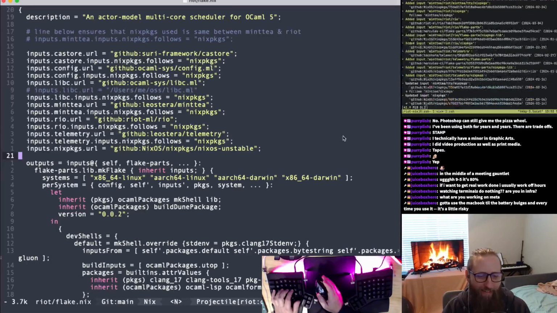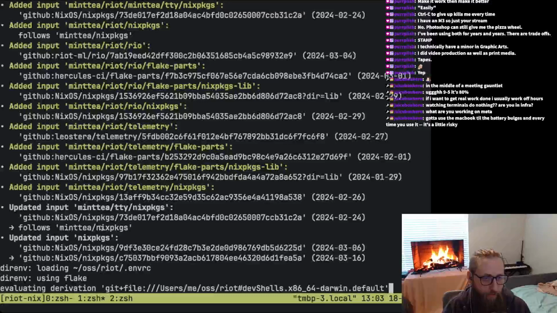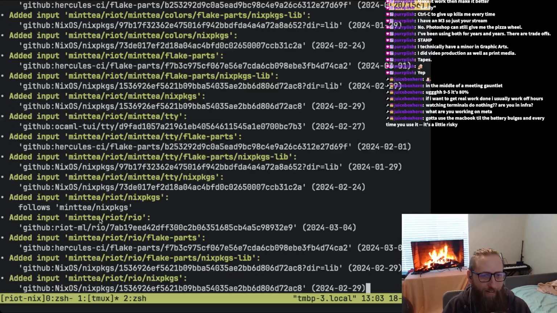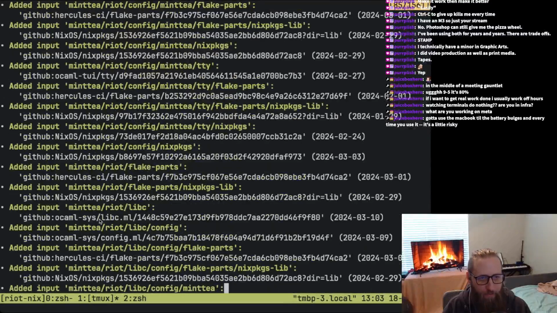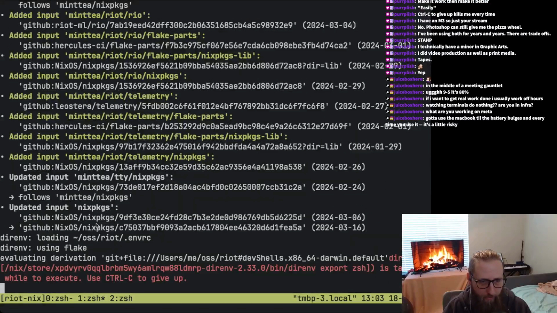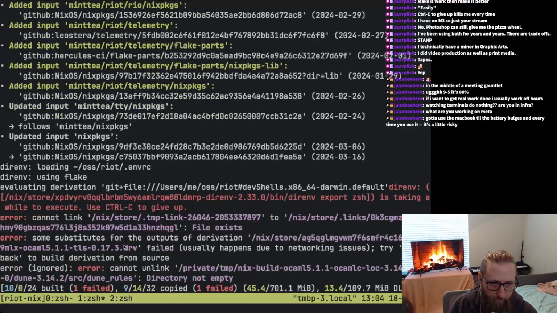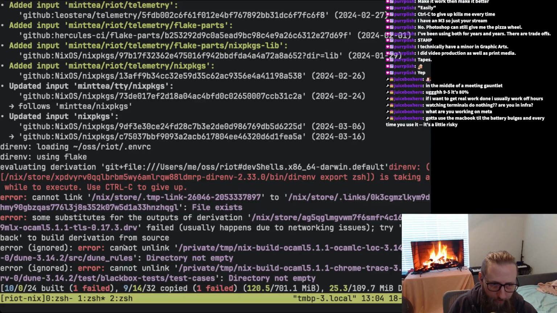Yeah. It's like that. Okay, yeah, it did something. It finally updated everything. What was that hang about? Oh my god. All right, look at all these beautiful updates. This build should fail, but that's fine. Oh yeah, we haven't actually built yet. This is just the flake update. And then this is Nix really thinking so hard about my flake that it just loves this part. All right, the Nix stuff is done. Okay, it's finally finishing. Okay. Yeah, this is fine. I get it. We're going to be okay.